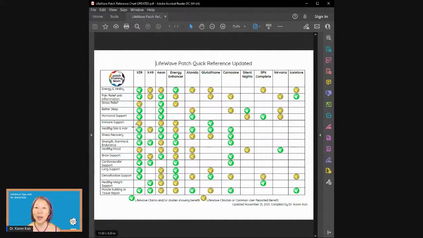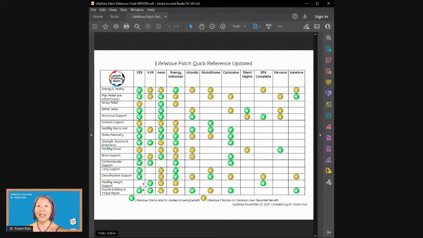So on the left-hand side, what you'll see is the goal, either the symptom or the goal here. And these are fairly broad categories. But the really cool thing is a lot of symptoms fall into one of these categories. And at the top, you'll see all the different patches that we currently have as of this recording available right now in most locales. Some countries don't have certain things, but in most locales, we have most of these. Now, in 2022, I added in the column here, the X49 column, as that is one of our newest patches.